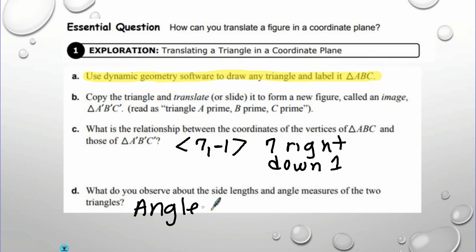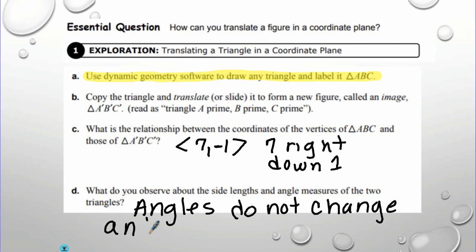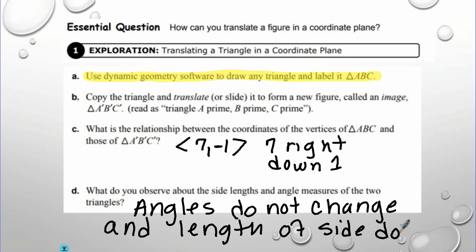Angles do not change and length of sides do not change. So the only thing changed here is position. That's it. Same shape, just in a different spot on the grid. And you are done with exploration 1.